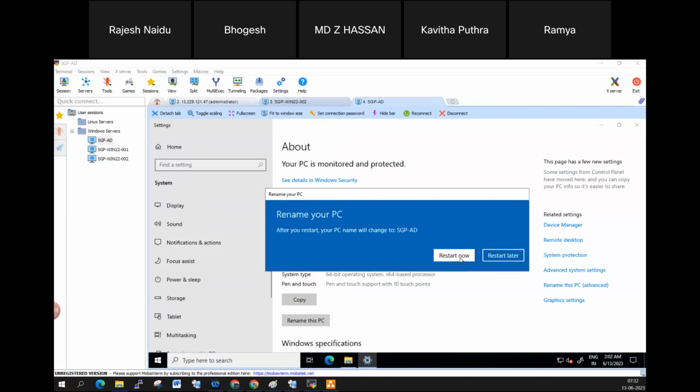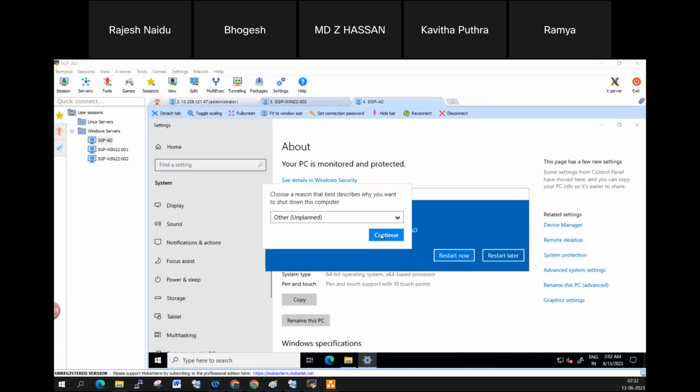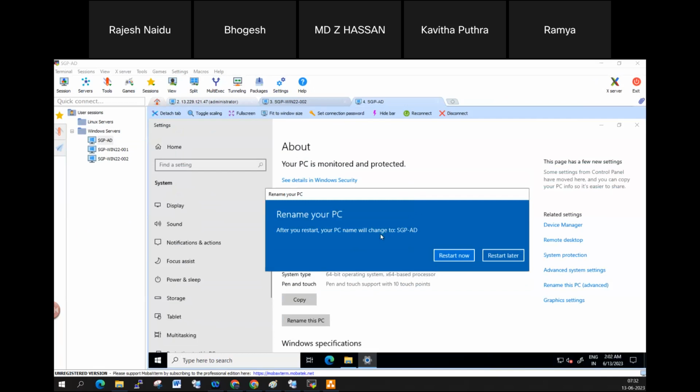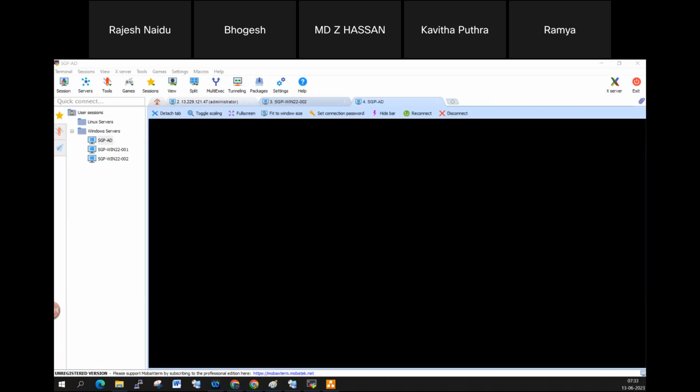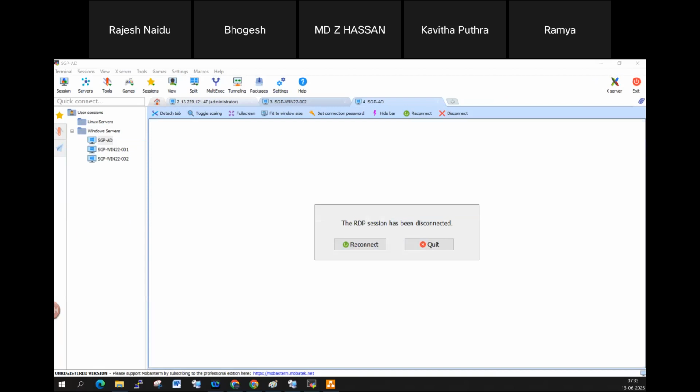Restart now. You can click reconnect. Once the system is up, this connection will automatically reconnect.